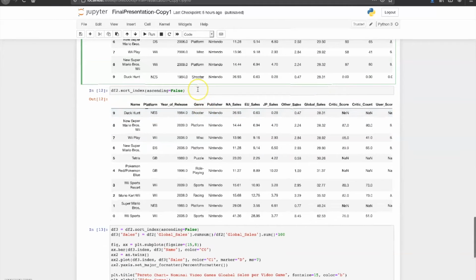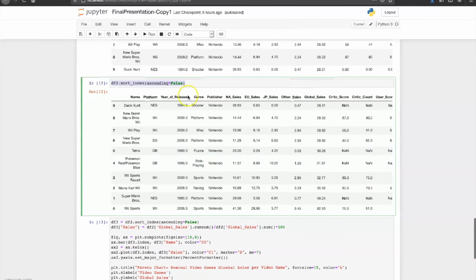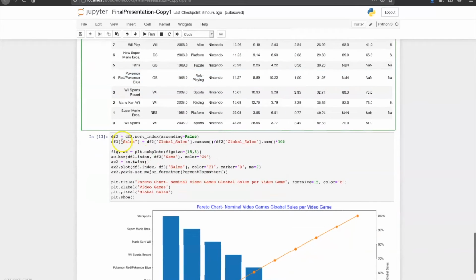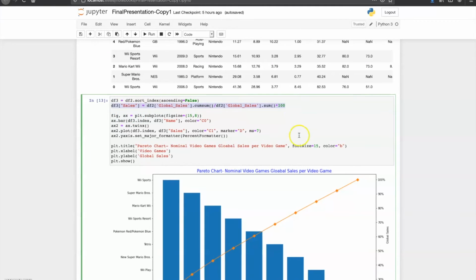I wanted to have the values in descending order, and I was going through all the commands that I can use for that. So I ran this command to see if it works, and luckily it did. And then in the end, I created a chart. As you can see here, I'm using the name field and the sales field.